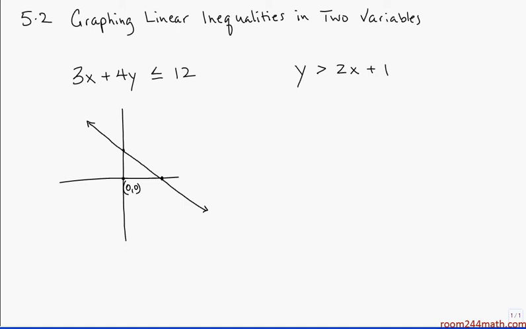0 plus 0 is 0, so the left-hand side is 0, and that is indeed less than 12. So you want to be on this side of the line, and you want a dark sort of solid line because this is a less than or equal to, and we want to include basically everything on the line and either below or to the left of the line. This again was 4, 0. And this was 0, 3.